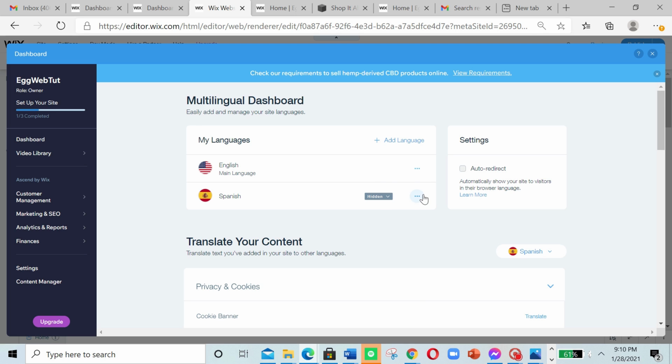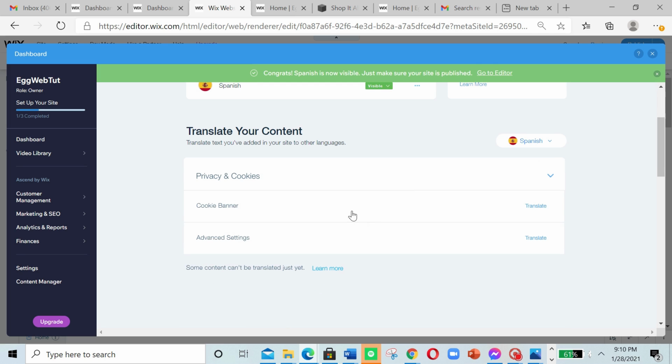So we need to click right there those 3 periods of the language that you are gonna add first. You're gonna click this thing there that says hidden, and you wanna put visible. Now you have to put visible.